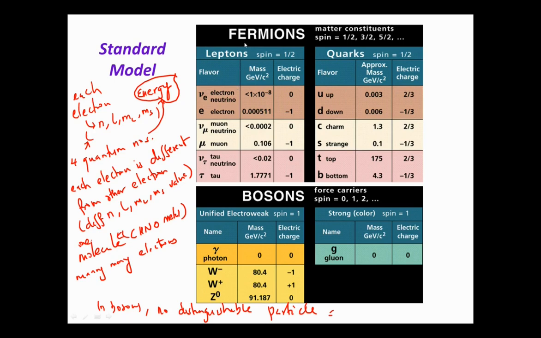And apart from fermions, if you have particles that are not distinguishable from each other, and essentially they can all occupy the same energy level, then you can categorize them as bosons. So you have these fermions, for example these leptons, which are part of this electron family. All of them have spin half, and the bosons, for example these photons and these gauge bosons, all have a spin of one.